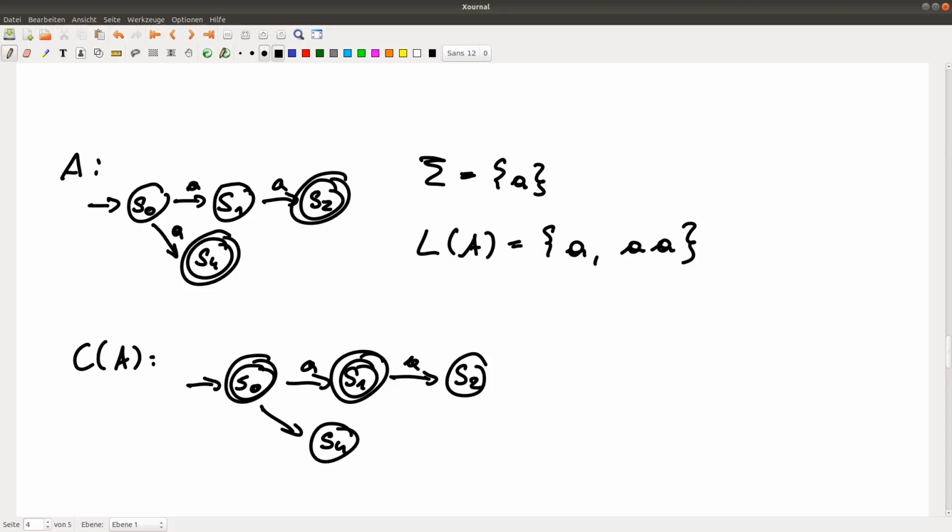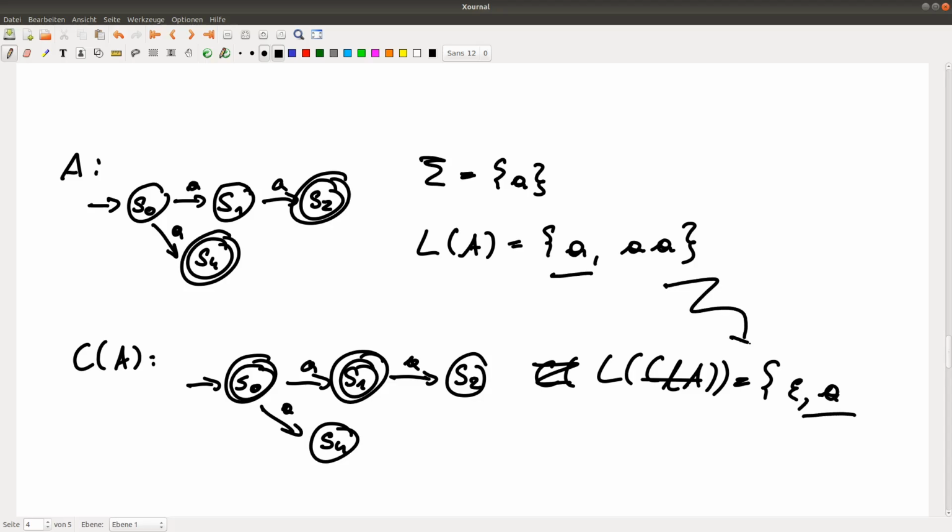This original automaton was neither deterministic nor complete. And we now have the first problem that in the language of the complement automaton, we have epsilon, this is fine, but suddenly we also have A, and this A is here and here, so we have a clash.